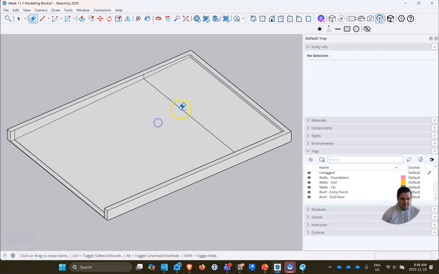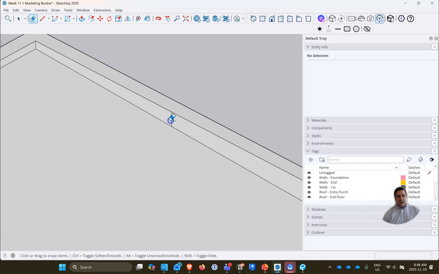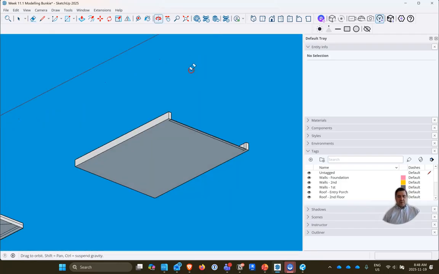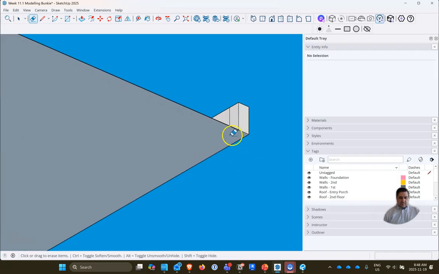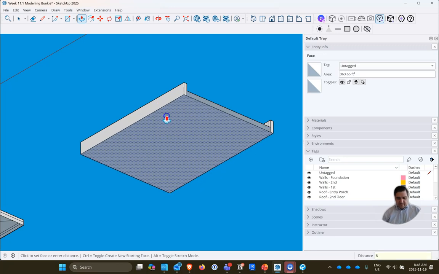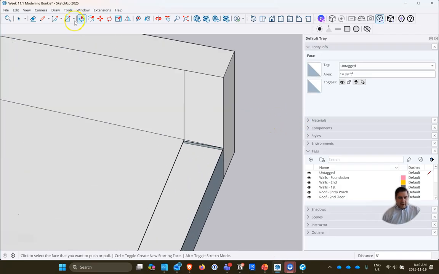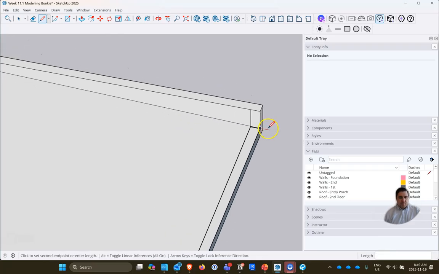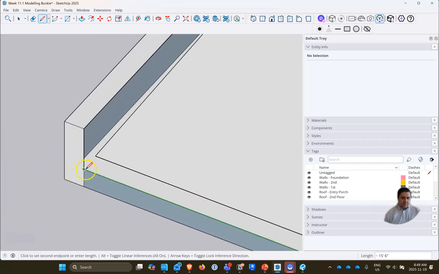Let's hide some of these lines here. So you're basically creating a single slope roof inside. You're having a normal fascia, so we could extrude this down a little bit. And let's extrude this down. Let's just go down like 6 inches. And so we're basically making this roof look like a flat roof, but it has all the kind of potential of a slope roof. So kind of a cool strategy.